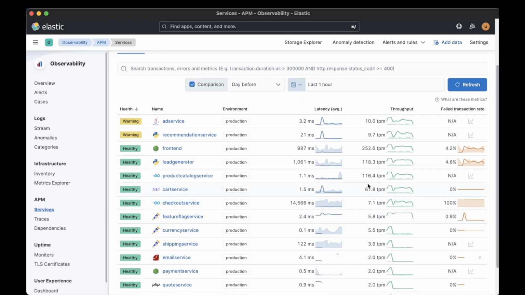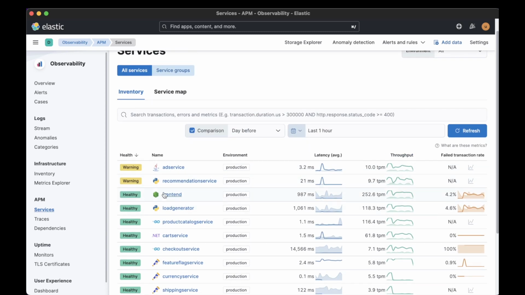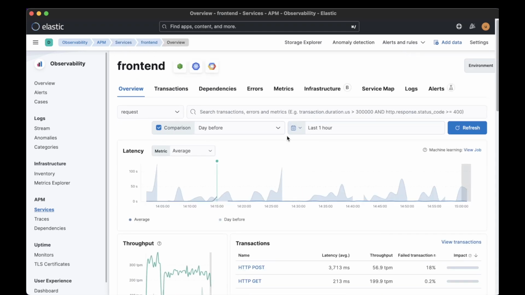And yeah, the change I made to the currency service is right here. So the shipping service stopped working, and the currency service as well. The throughput went down, right? And the failed transaction rate went up right here. Interesting. If I click one of the services, so everything starts in the front end. Let me just click on the front end in there.